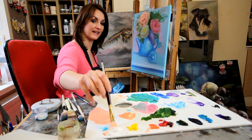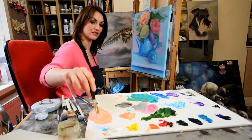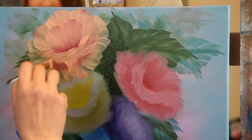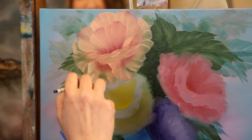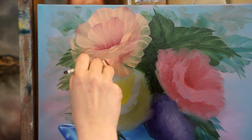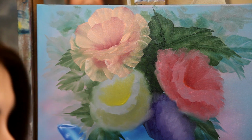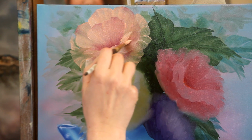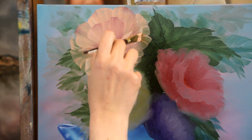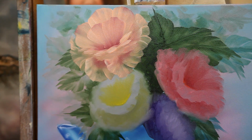Now you can highlight them, but I'm just adding a little touch of white to the peach mix. I don't want to go too bright, because again, if you go too light, you will lose that transparency. Your flowers will look too heavy. So it is important that you avoid going too light too quick. And just pop in a few little extra highlights. Okay, we'll move on to do the pink rose.